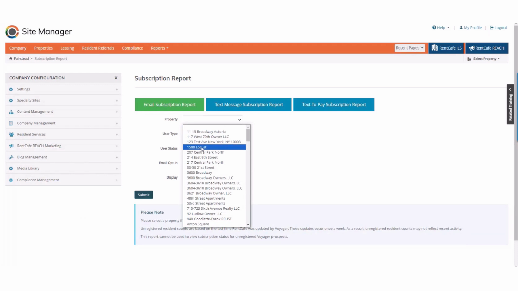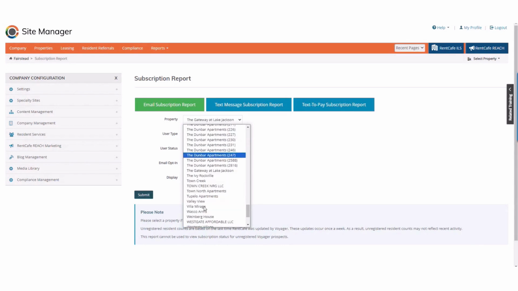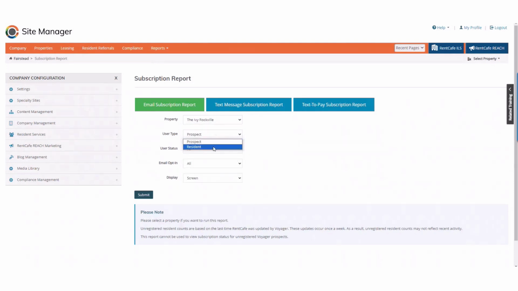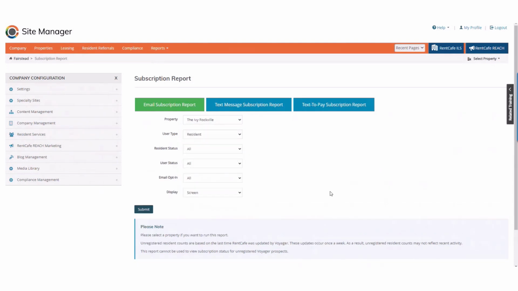I've been picking on Ivy, might as well stick to it. I can sort via prospect or resident. I'm going to say current status. I can look at all registered, unregistered. I'm going to say all, and I'm going to say opt out, yes, and display on the screen.